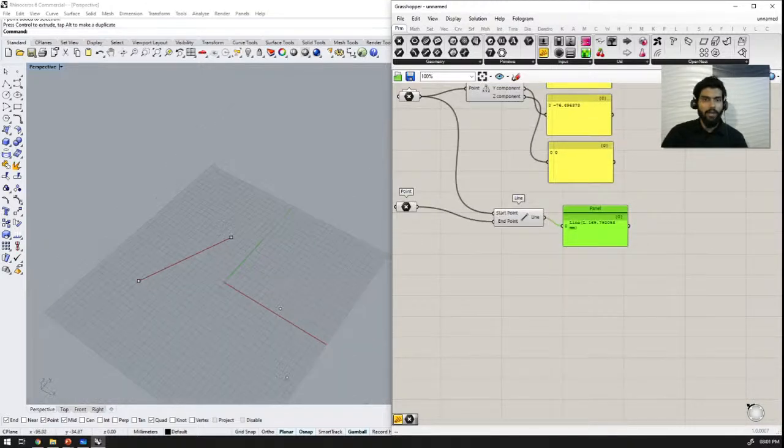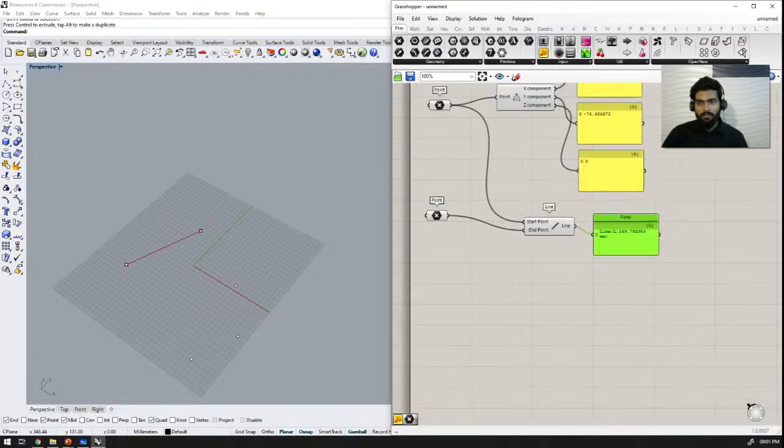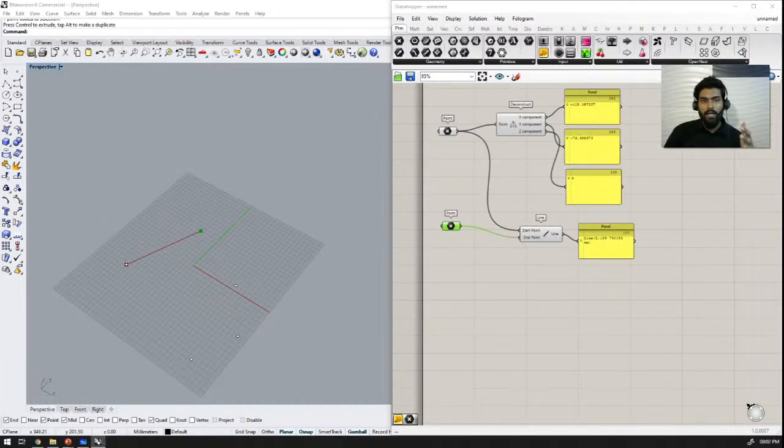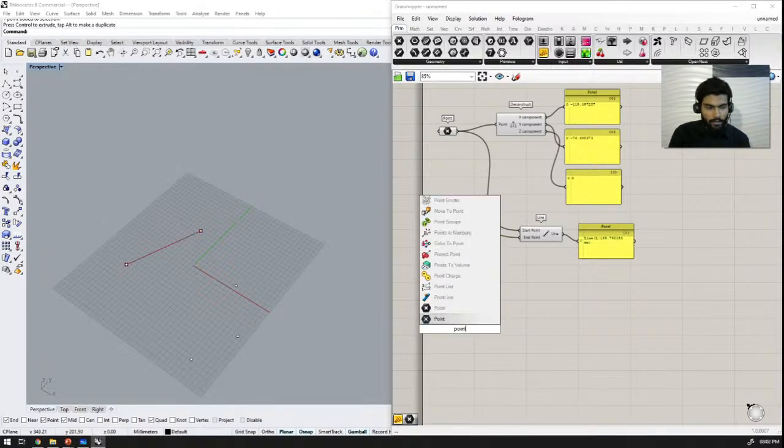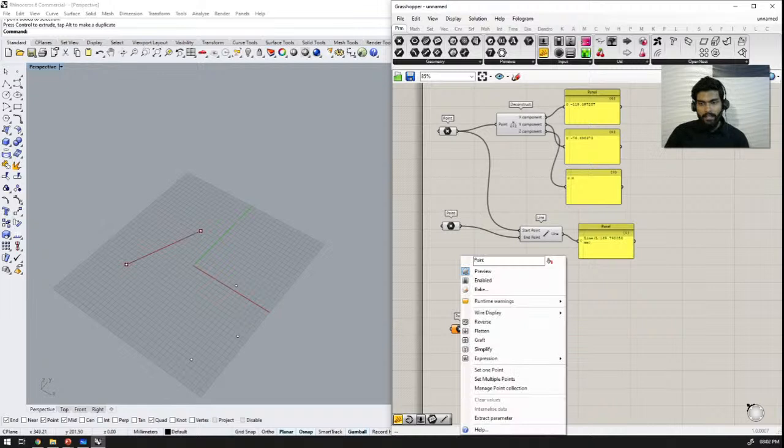Okay, so that was about line, but it is kind of boring to bring one point at a time in Grasshopper, right? If there are 100 points and you have to bring all of them one by one, that would be quite a task. So we can also automate that. If I double click and type in point, right click and go to set multiple points, now I can select multiple points at once.